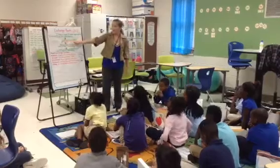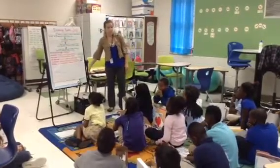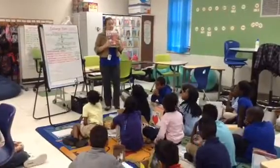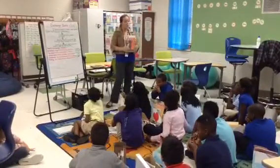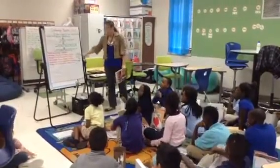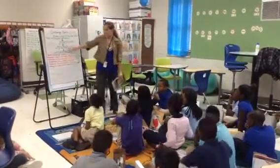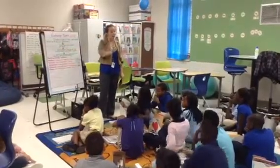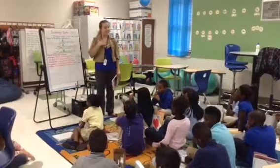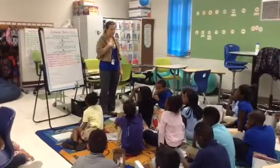Count how many books you need to exchange. 1, 2. So that tells me that I need 2 new books. I'm going to keep these, and I'm going to return these. During the first 5 minutes of IDR time, I get to go book shopping.